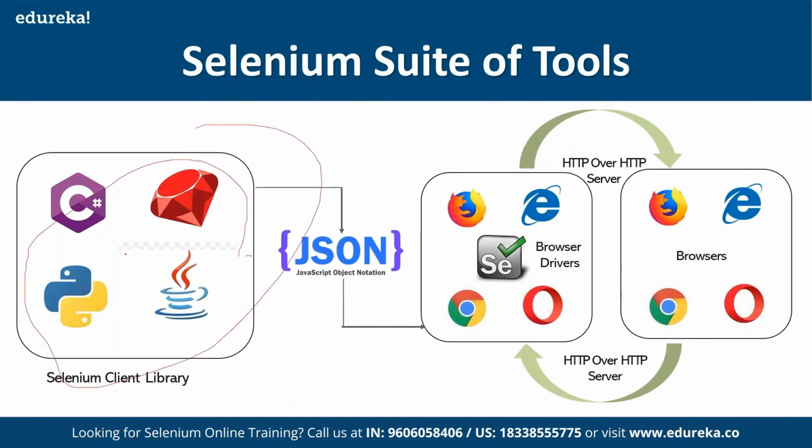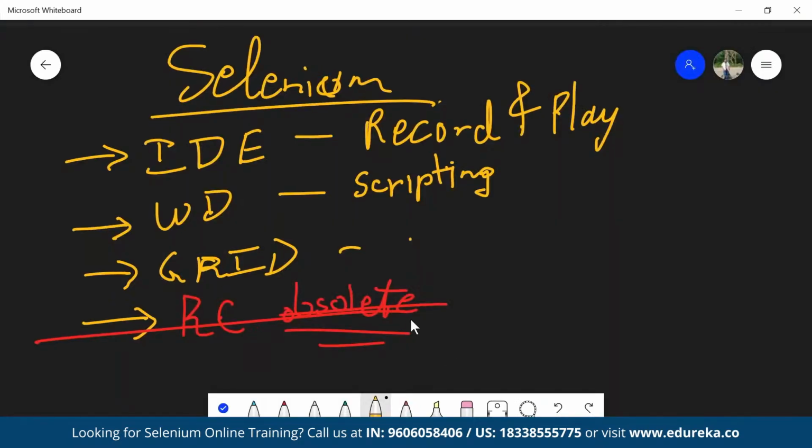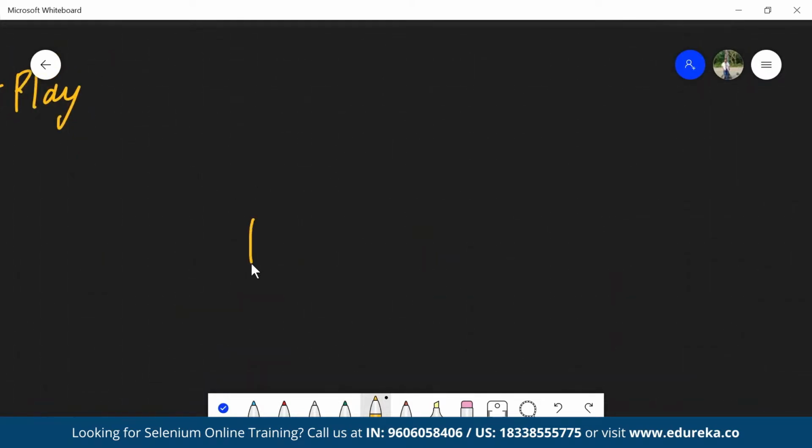So this is the place where you write your code. Once you write your code, you trigger the code to your browser driver, and this will help you to communicate with the browsers and get feedback from the browser. And this way, when you communicate, it gives you a clear picture of what you are actually doing. Just to give you an idea, it's a very simple process of automation wherein you have your script. This script triggers the automation.